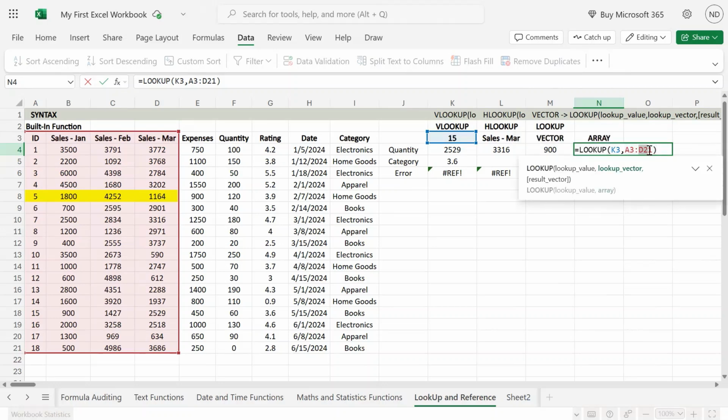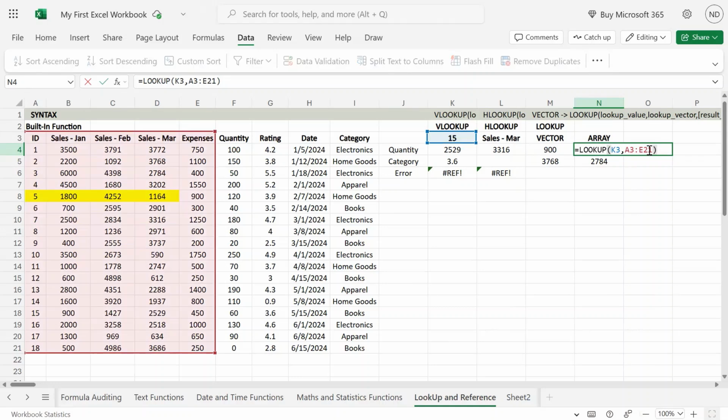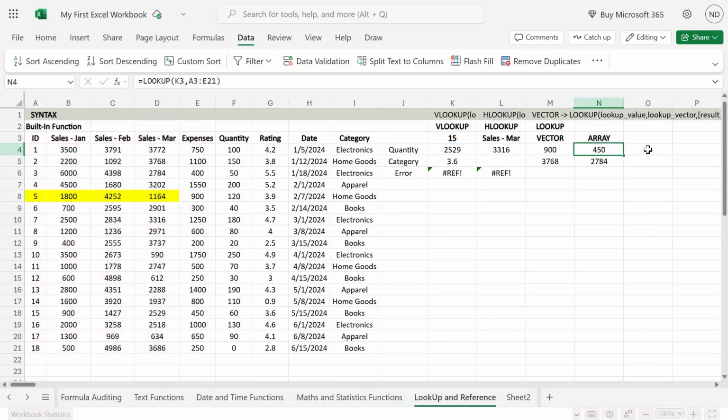If I increased from D to E, it would give me the value 450, as that is the last column in the array. So these are the few things that you need to understand while using lookup or VLOOKUP or HLOOKUP functions. There are some pros and cons to it. Hope I was able to make the concept clear on when and how to use the vector function and the array function in the lookup function.